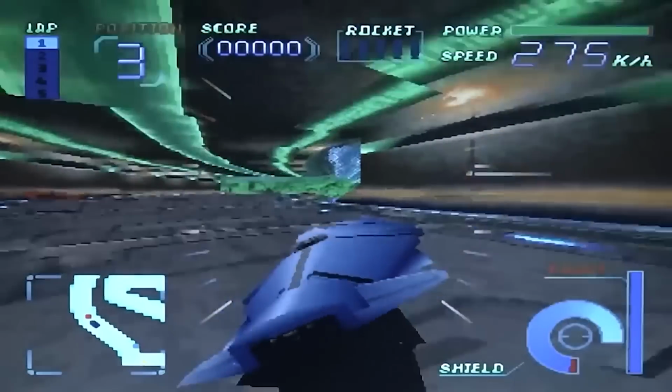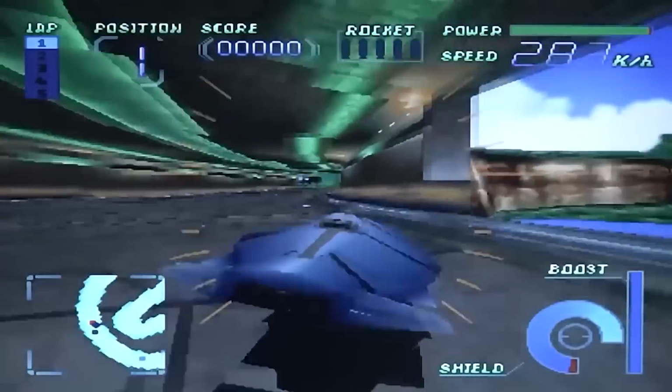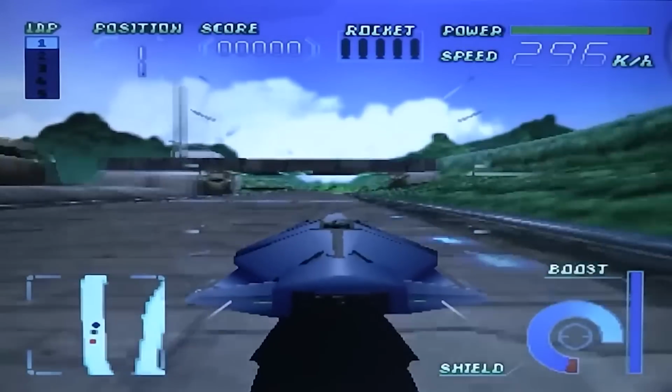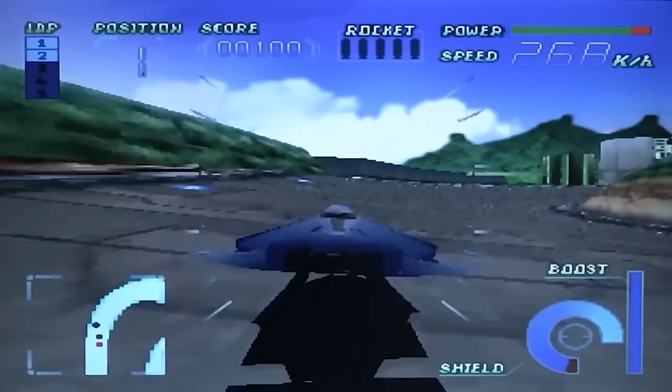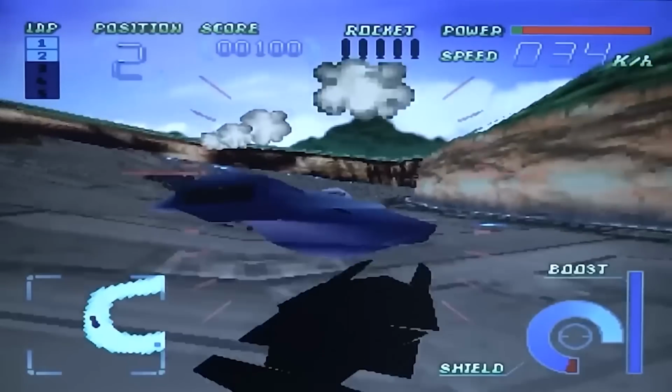I don't know if people played this back in the day, but I personally don't really like this. It feels like a rip-off from Wipeout. Do like the music. Ooh, we got turbo. Woohoo!